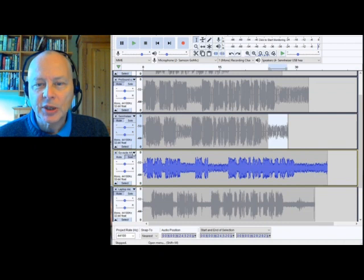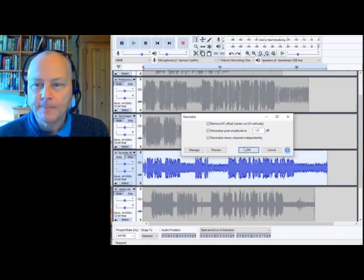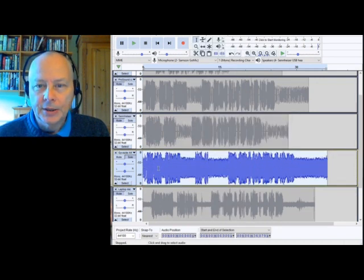This is the USB lavalier. Now the first thing to notice is that the level recorded is lower. Now the microphone record level's up to max, so I couldn't do anything more with the recording. Let's normalize this in Audacity so that it's at a similar level to the previous recordings, and immediately you do that, you notice that the noise jumps up. So even before we play this, we're expecting to be able to hear this noise.